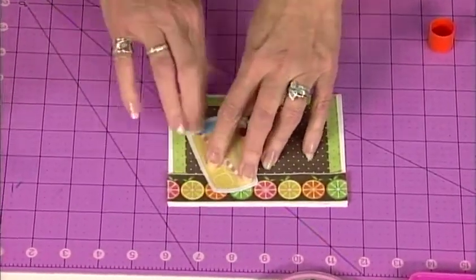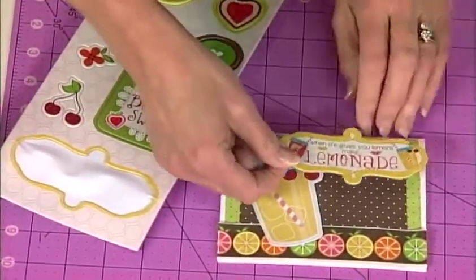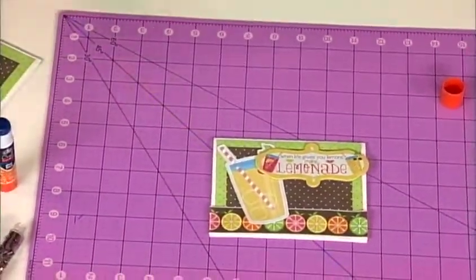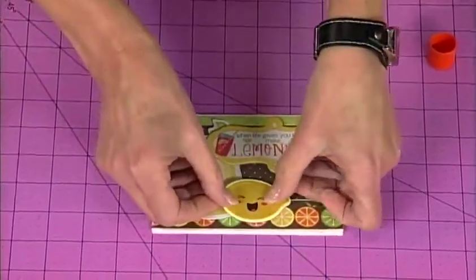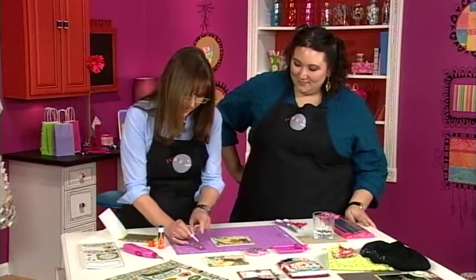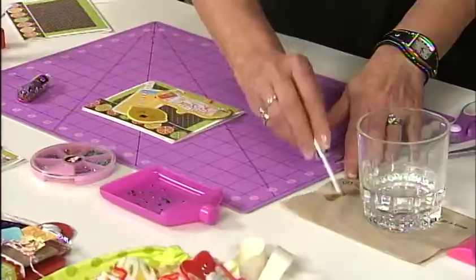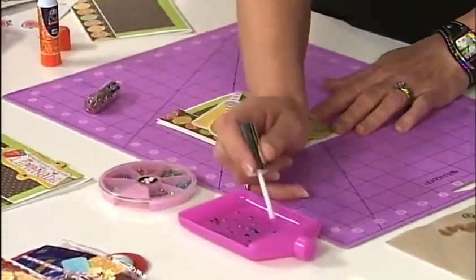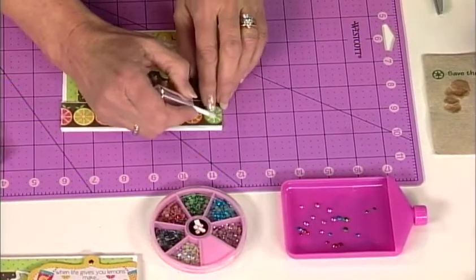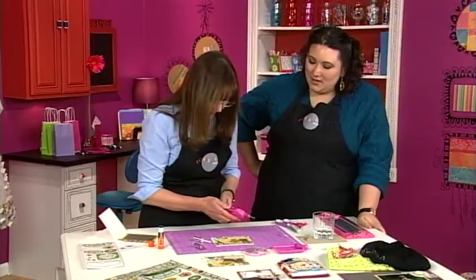It makes it so easy for us to be creative these days. I love embellishing pre-made products because then you know that you've got good design underneath it and you just add your own little flair. Now we are going to give this card some bling — because we love bling! So I'm going to use this little applicator out of this bottle of little shiny sequins — looks like a makeup applicator. I'm going to dip it in water. You can also use a cotton swab. And I'm going to place the green one right in the middle. Then this is our setting tool — there are batteries in it so we don't need electricity. I'm going to turn it on.